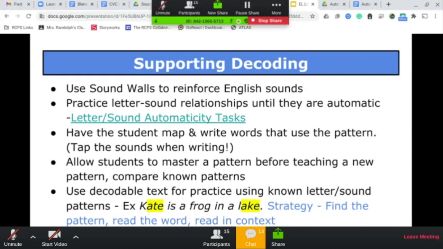If I run out of fingers, I start again. I go back to my index finger, and I tap those sounds so that we can hear and listen for the sounds. That also informs me as the teacher, are they hearing all the sounds? For example, PL can be really tricky. So if my word is plot, and my student goes, ought, then I know they're not getting that L, the second part of that blend, and I can immediately talk about that with the student.